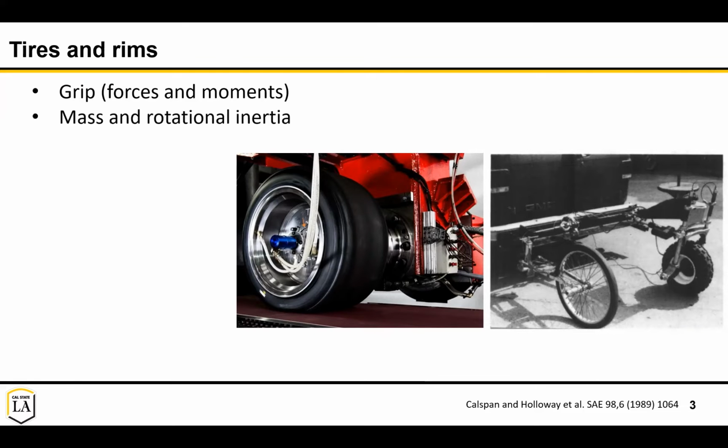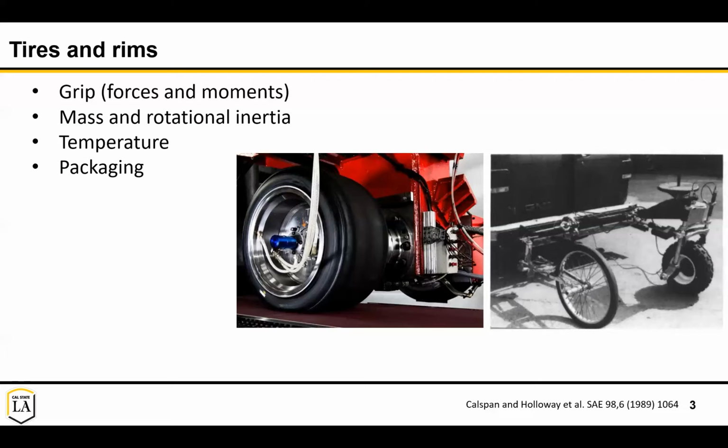You might also want to think about the mass and the rotational inertia. You might have really big tires that have great grip, but they might have high mass and high rotational inertia that you need to carry around with you, which might end up making you slower overall. You might also think about temperature, especially in the case of Formula. Their tires, you're not allowed warming blankets, so you're going to be going into a lot of events cold initially. How long does it take the tires to heat up? How do they perform while they're cold, right?